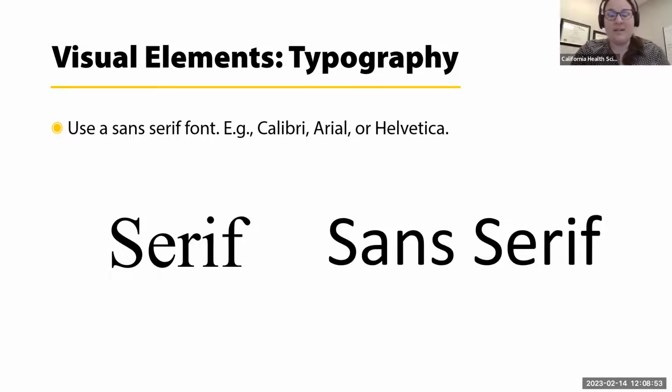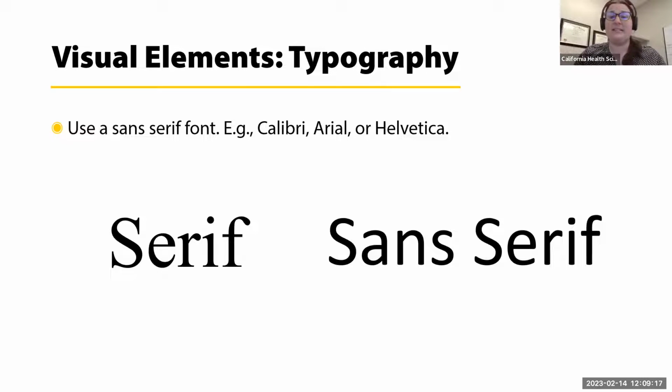In general, the recommendation is that you choose a sans serif font. Sans serif, meaning that it is without the little feet at the end of the letters. And that's recommended because they're easier to read from a distance. If you think of a big box store like Walmart or other stores like that, their signs in the store are generally with sans serif fonts.